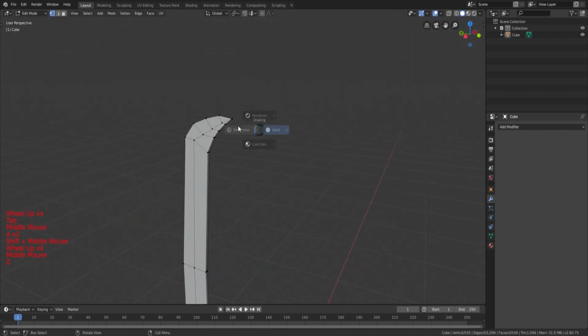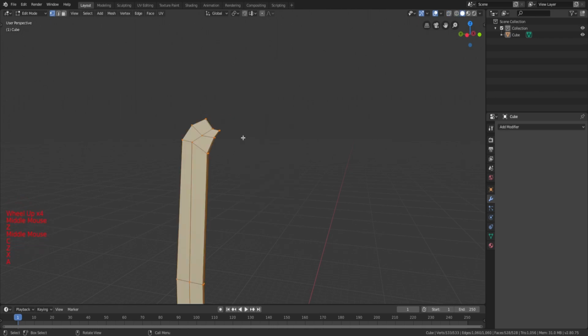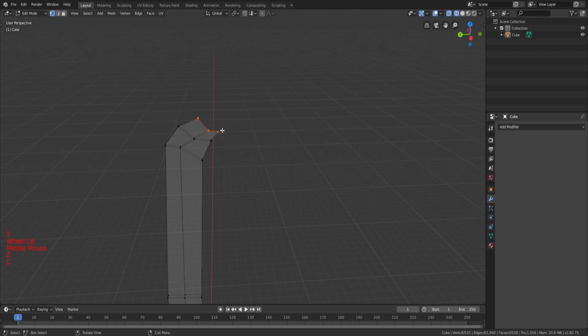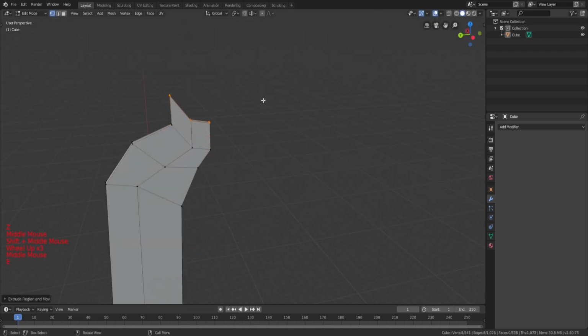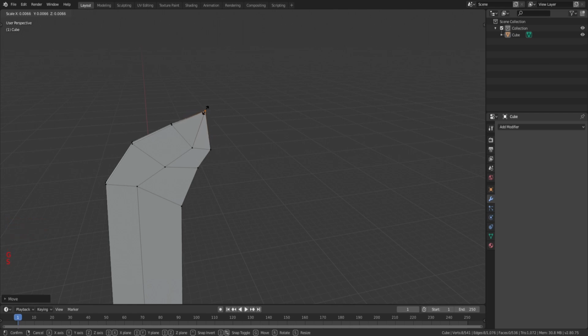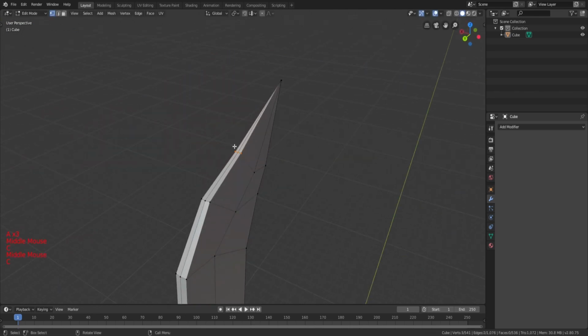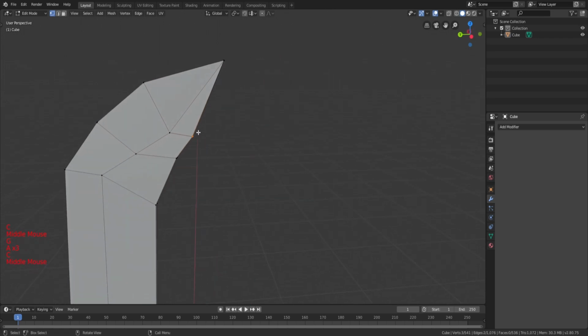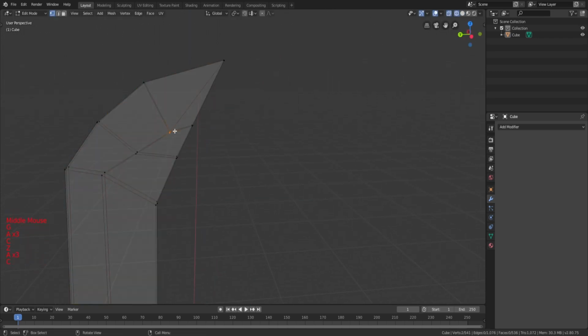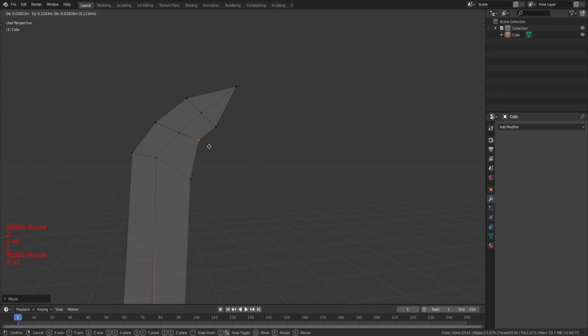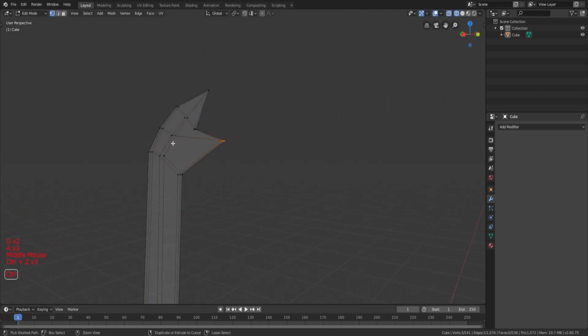I don't know. I actually did not like this blade ending. Let me get rid of it and let me create a new one right here. Yeah, and as I've told you, it is very annoying to create this blade ending actually, because as I've said, it will require many attempts till you find the perfect one at the end. Well, at least that's my situation when I start creating those blades.